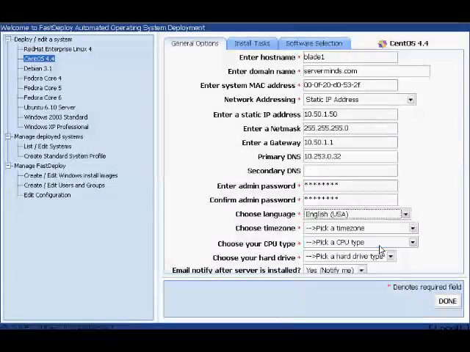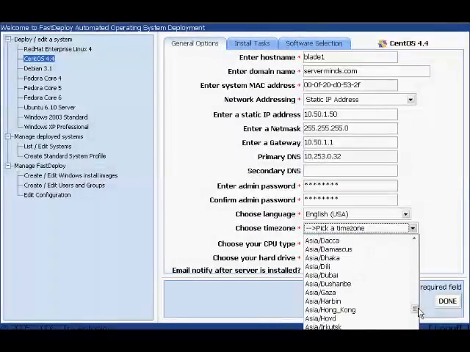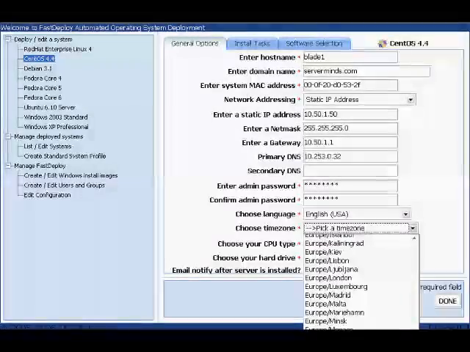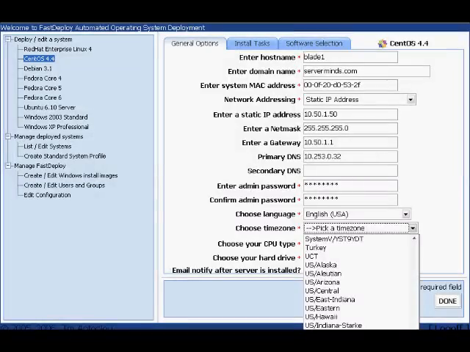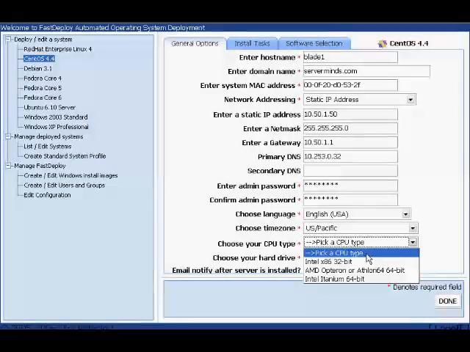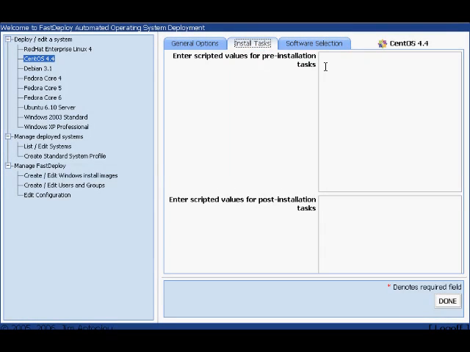And we're going to pick English. I'm going to pick time zone. I'm like totally in California, dude, so I'm going to pick US Pacific. And I'm going to pick an Intel CPU. Actually, I'm going to pick SATA system.